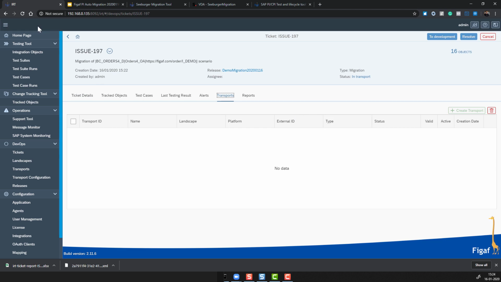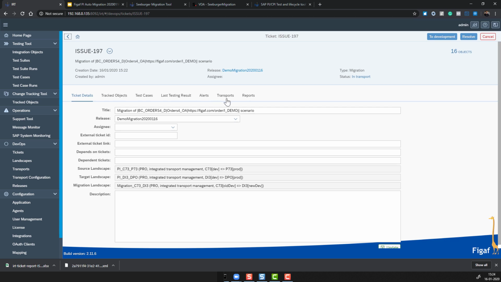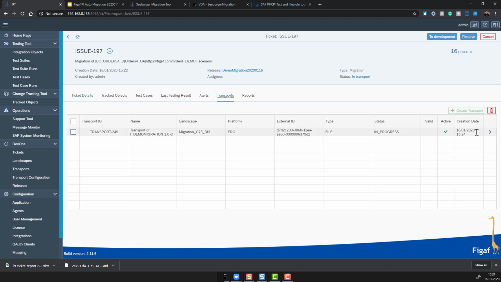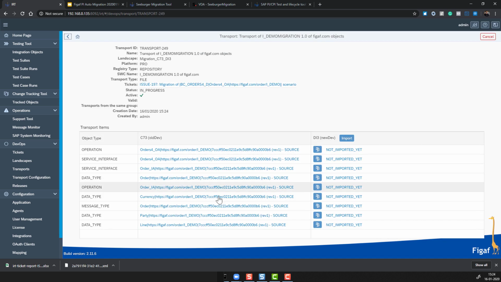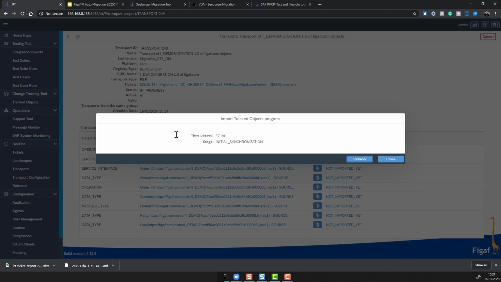Obviously it takes a little longer. Now we got our first transport, and this is the interface one, so we can see all the components that it has. What we can then do is import it on our DI3 system, which is our new development system.